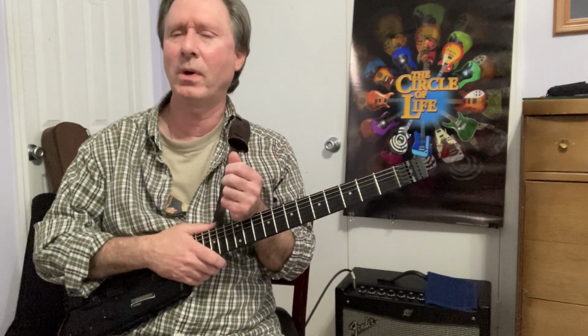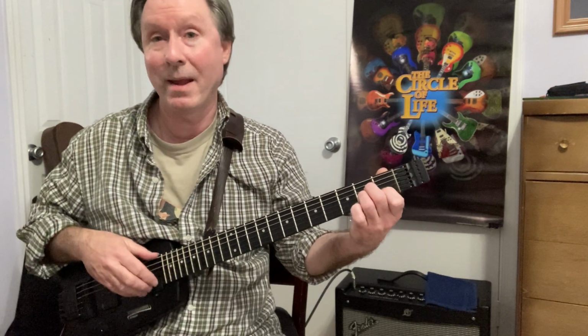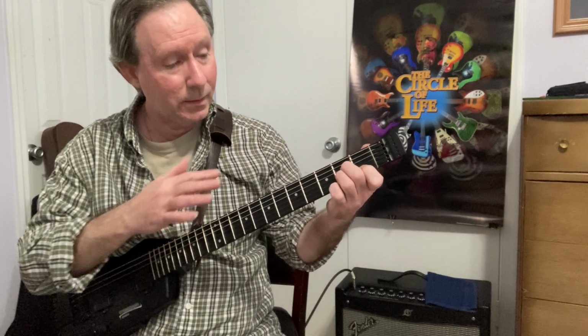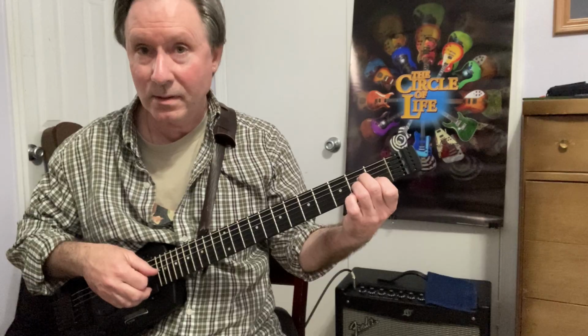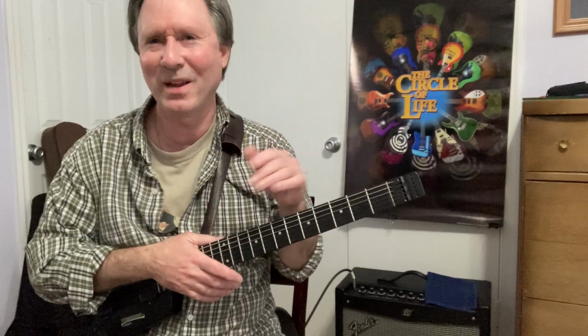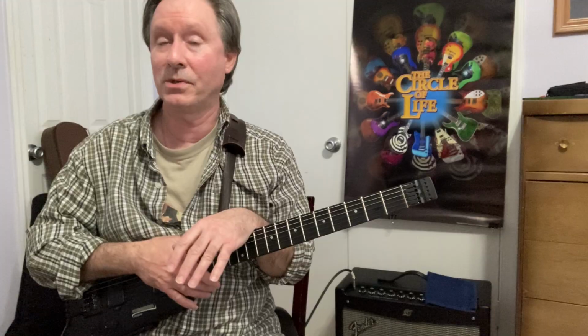Now, to prep for this, what I would do is whatever chords you know really well, maybe you know an A minor, go in and ID those notes. A, another A, C, another E. So you realize how much duplication there is in guitar shapes. And then what I would do is rearrange those so that you're thinking about those as root, 3rd, 5th. So an A minor chord would equal A, C, E.